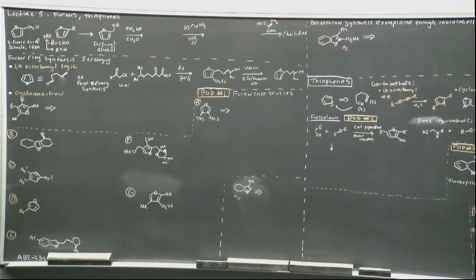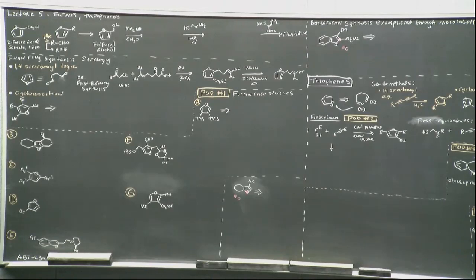Okay, so let's start off with one of the first commercial drugs that had a furan embedded, and it's no longer on the market, but it was the equivalent of a blockbuster drug back when it was. It begins with furfuryl alcohol, which is one of the cheapest things you can buy. And it begins with a Mannich reaction. And so we need someone. I'm going to rely heavily on the furan team, obviously. We've got the furan and thiophene team, Shuang, Sarah, and Ziji. And hopefully they are the experts today that can help us through all of this chemistry.